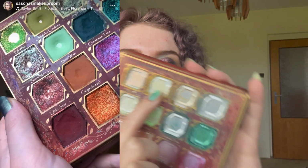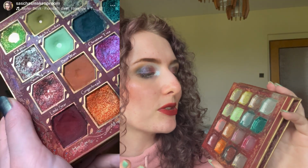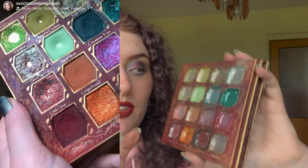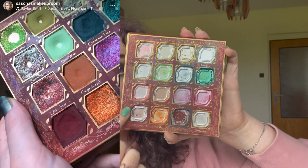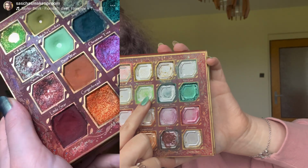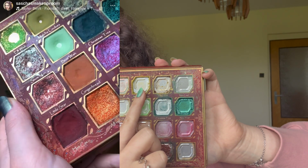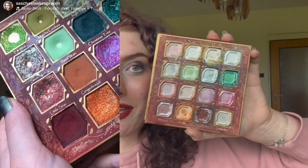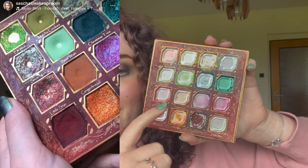Next up was one of my favorite shades in the entire palette, the shade Matcha Cookie, and it was a matcha green matte shade. That one took me 19 uses to hit pan on, the same as Best Wish. Most of the matte eyeshadows that I would use as eyeshadow and not for other purposes, which you will hear about later, took me around 19 to 25 uses. That's my general amount of times I need to use a matte shade in these square pans. So Matcha Cookie, 19 uses, and it happened on the 62nd time using this palette as a whole, 3 days after the previous one.